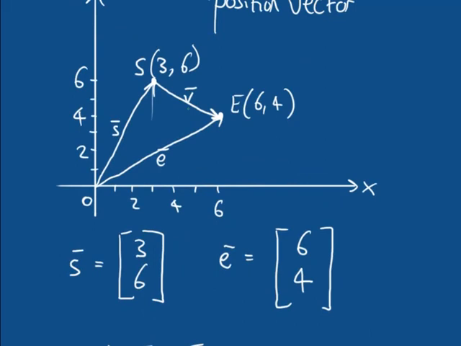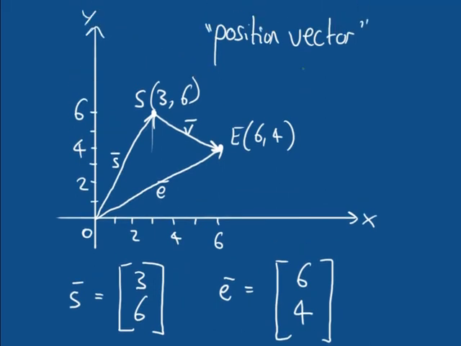It has a specific direction and a specific length, but it can be located anywhere in space. Why can it be located anywhere in space? Because it's just a vector. Again, position vectors start at the origin. We're not saying that V here is starting at the origin. It's just starting out in space.